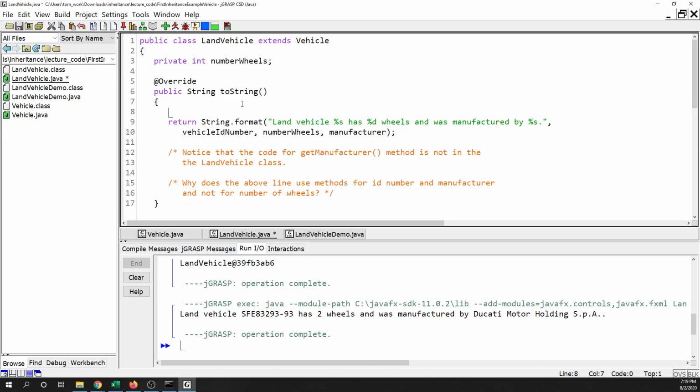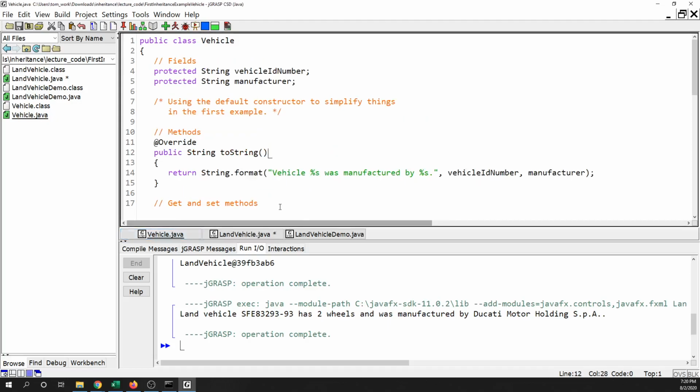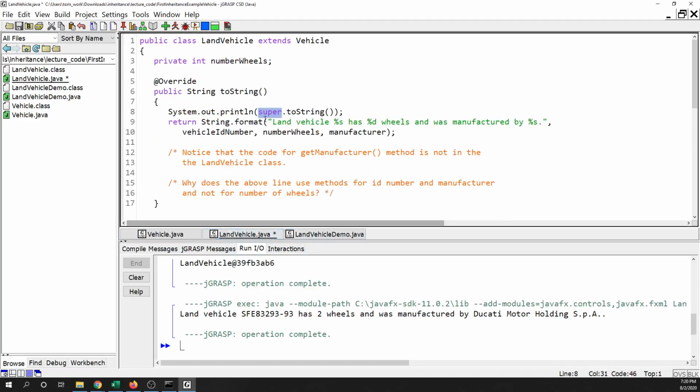So just to show you how this works, I am going to put a print statement on here. You would normally never do this, I'm just going to show you how this goes. Whenever you see super, the super reference, it's kind of like the this reference. How the this reference points to this class, the super reference always points to the parent class. So this is basically telling Java, hey, go to the parent class and give me the result of the toString method, and print that out.